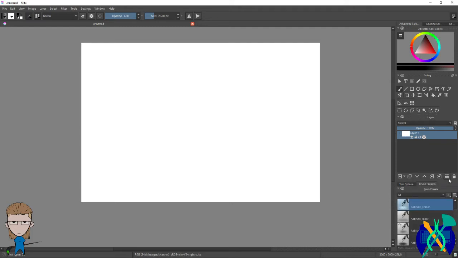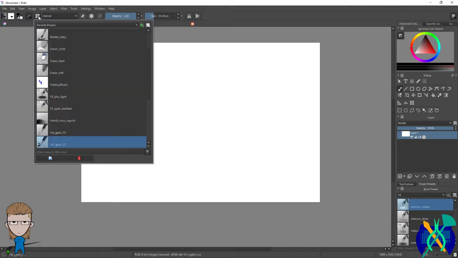Tool options, presets. I don't think there's a refresh. What is this? Thumbnails, details. New tag. Oh, you can make your own tag. You could organize them as you like. Block, circle, erasers, favorite presets, ink mix, smudge, wet. Okay, yeah, you could do things. Okay, so here's this. I don't want to rename things. I don't want that.